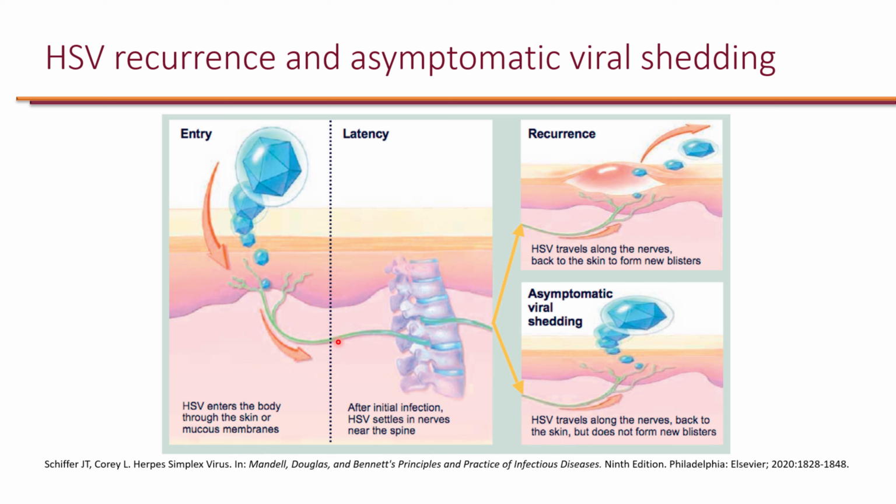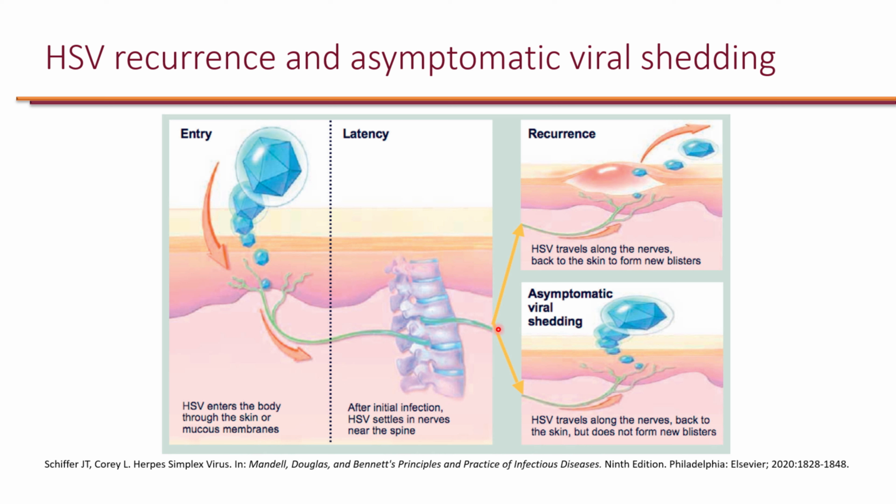It could be many years that the virus will be inactive, and it will never really leave the body. So there will be episodes of recurrence. Every time there is a reactivation of this latent virus, there are two possibilities. One possibility, which we call recurrence, is that you will have symptomatic manifestations. For example, blisters on the skin, and this will be a contagious phase of the infection because there will be new viruses replicating inside the lesion, and this can be transmitted to other people by touch.